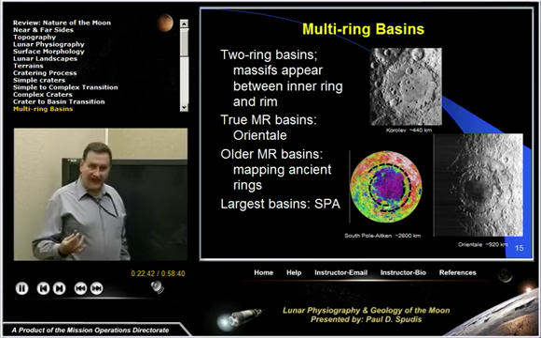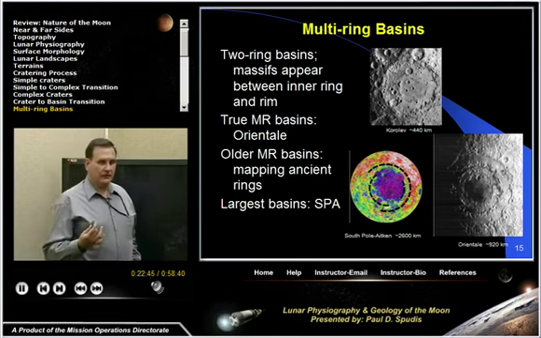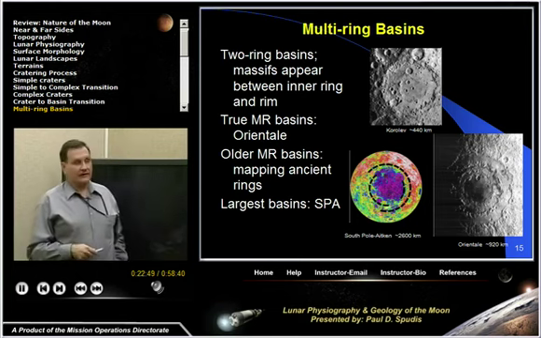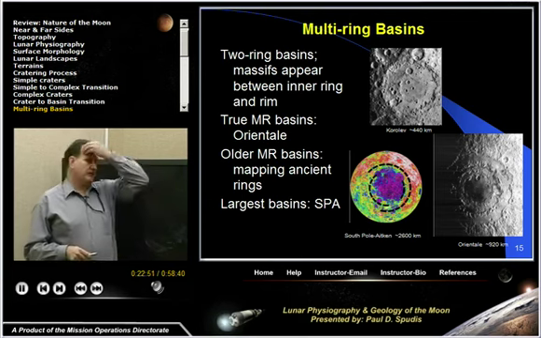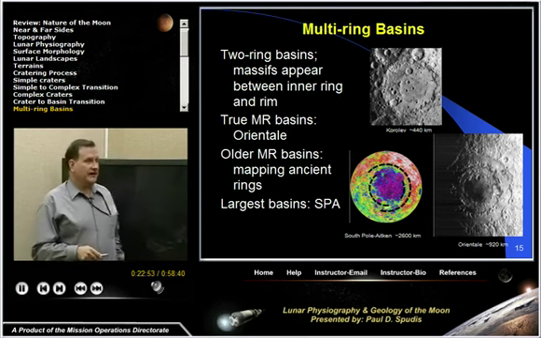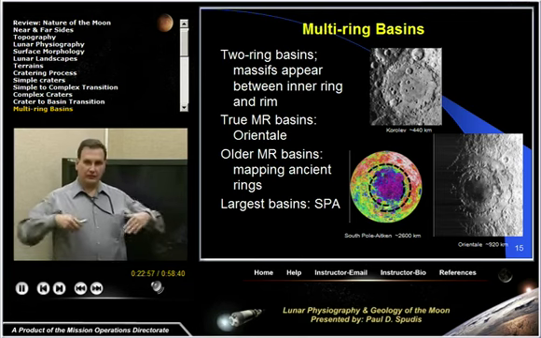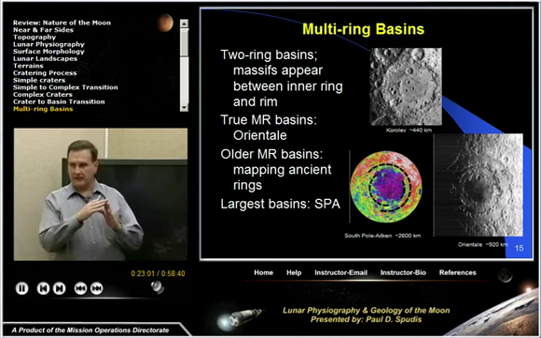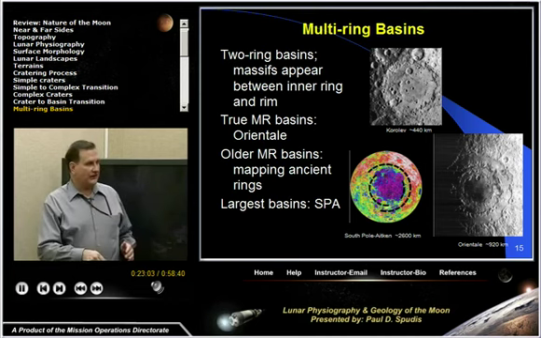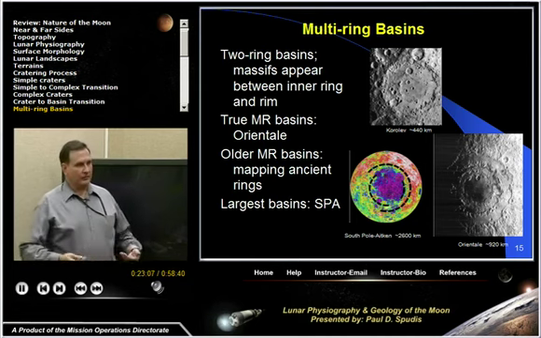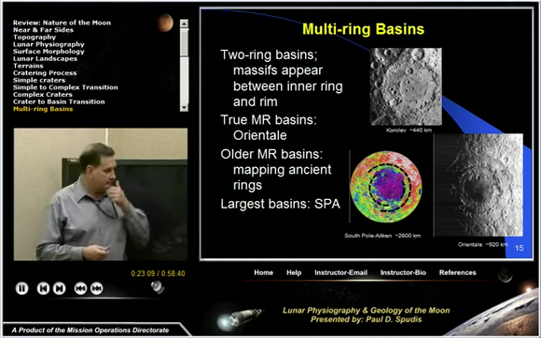We're not exactly sure why multi-ring basins form or what they're really telling us. We do know that compositionally, the rings of multi-ring basins tend to be different than the composition of the material around them. So by analogy with central peaks, which are bits of material that's deep in the moon, brought up close to the surface by impact, we think these rings represent deep parts of the lunar crust that are brought up during the impact event.